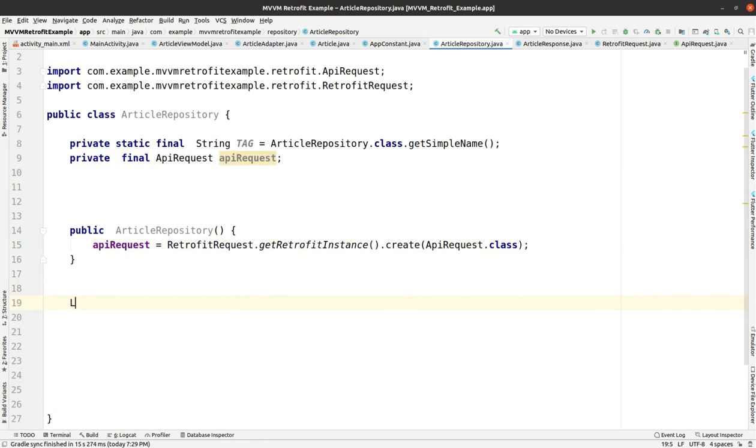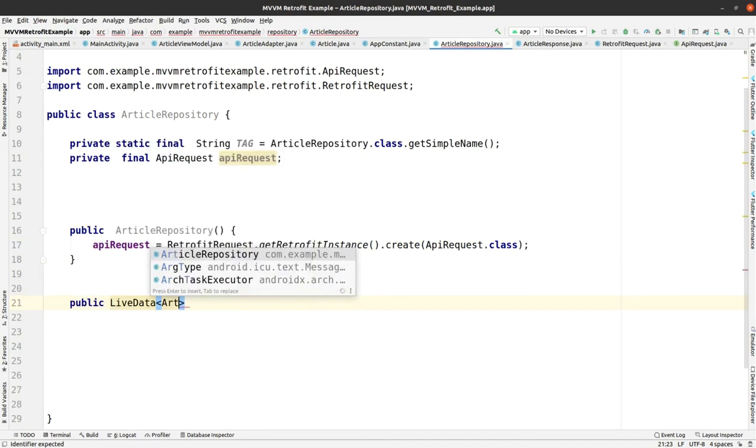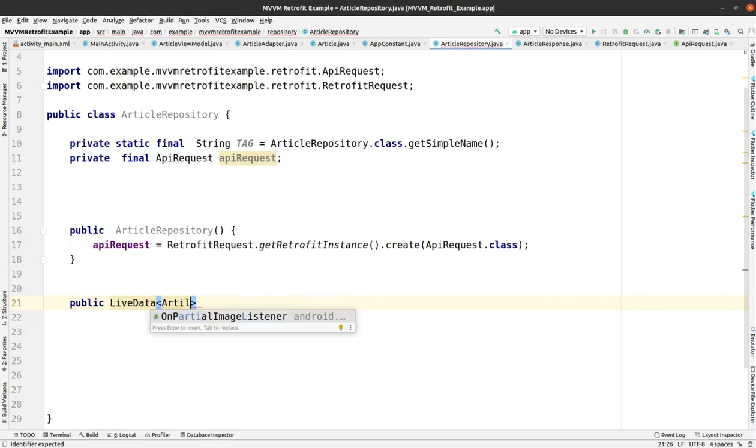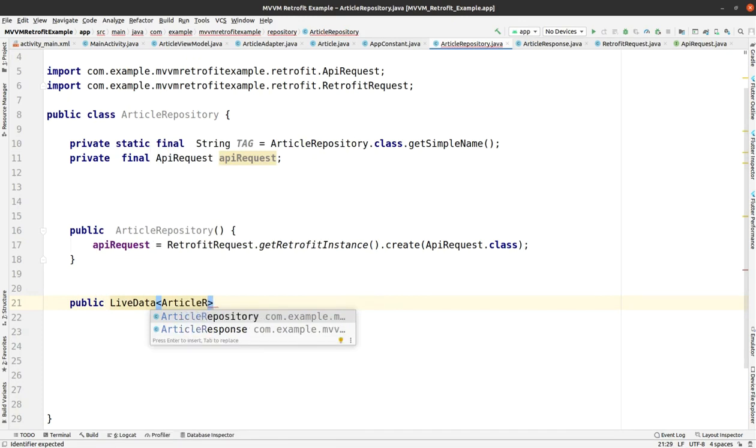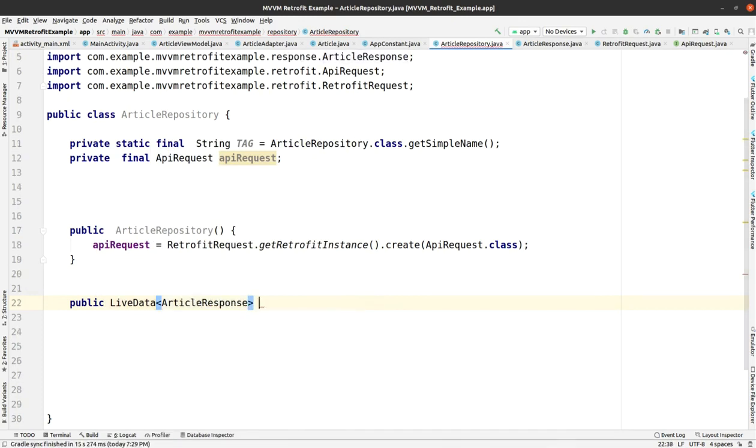After that, make another method called LiveData. Within this template you have to pass ArticleResponse, and then getDashboardNews is the function name, for getting the live data.